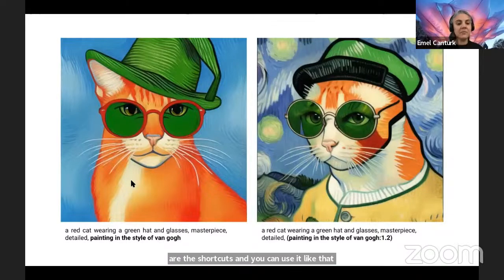This is an example. For example, a red cat wearing a green hat and glasses, masterpiece, detailed, painting in the style of Van Gogh. And here you see the result.